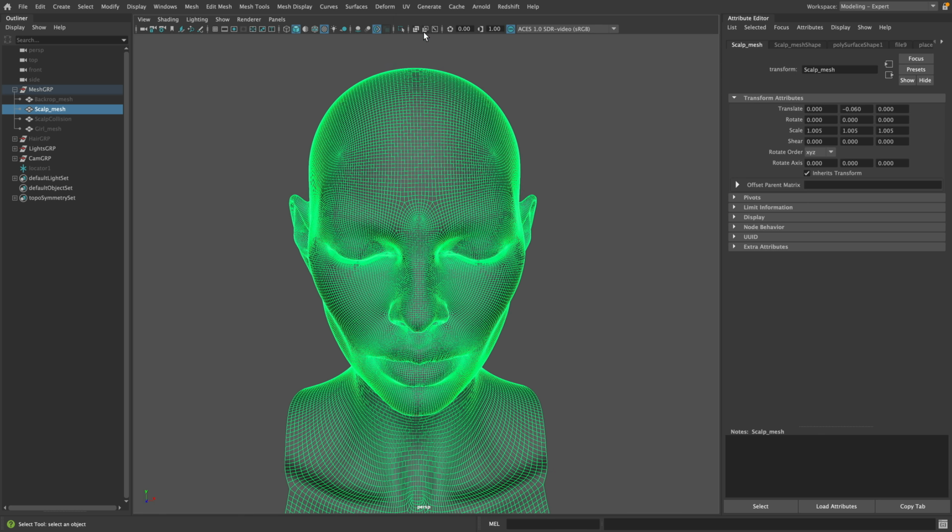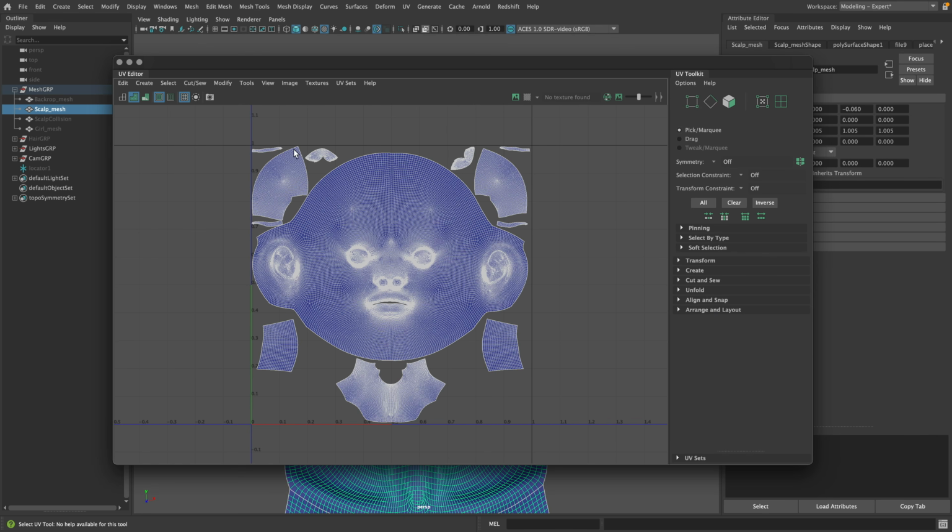Why am I going to do this on the scalp mesh and not the actual girl? Well, because Maya cannot use its paint tool on a mesh that has anything other than a Maya shader. So this has just like Lambert 1 on it, and the head will have an Arnold material. So you don't want to switch back and forth. And also, in a lot of projects, your scalp mesh could have different UVs than your actual character mesh. So if we take a look at the UVs, we can see that they're all within 0 to 1. So we know we're going to be fine. If they were outside 0 to 1, it would also break Maya's paint tool.